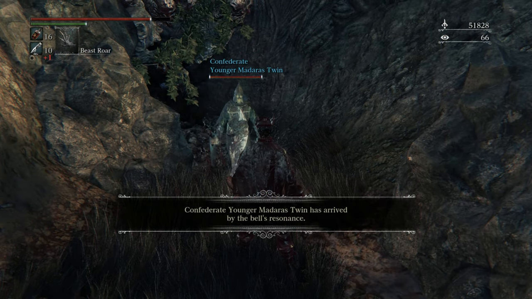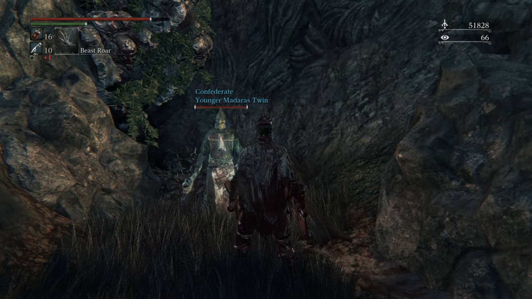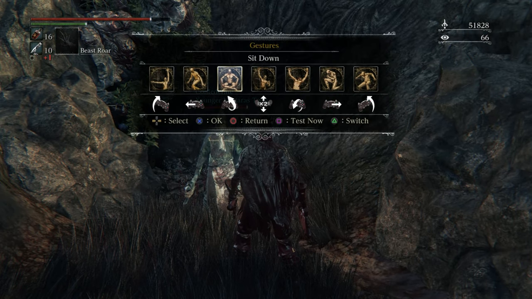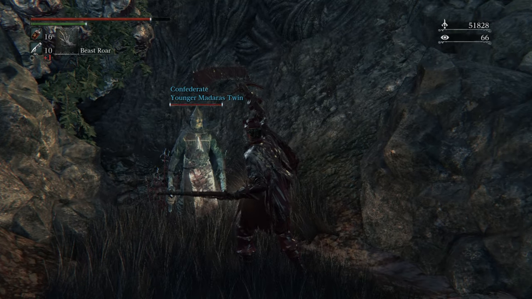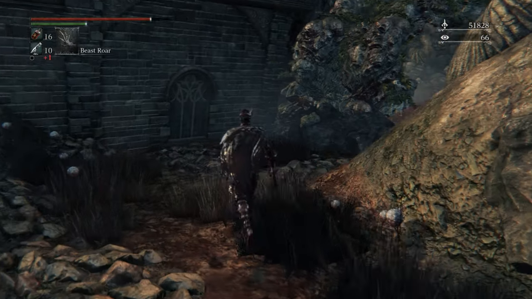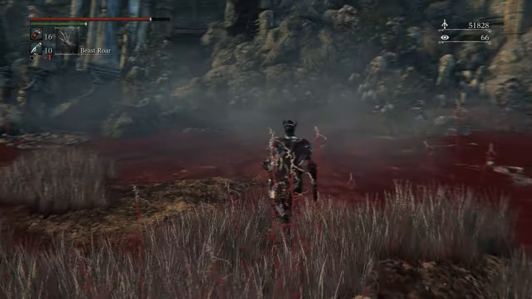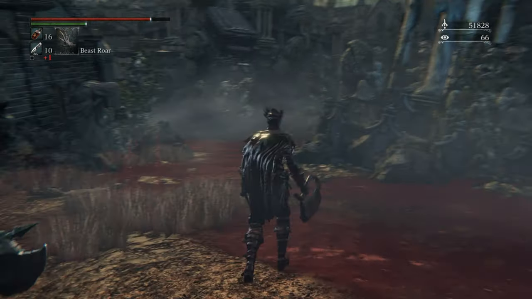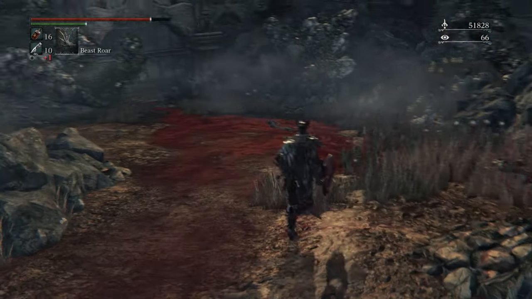Confederate Yanga Madara's twin has arrived by the bell's resonance. Let's go, brother! Fellow Confederate! In the name of Walter, we shall dispose the beasts. Or dispose this place of beasts. No, is it dispose the... I actually don't know. I actually don't know at all.